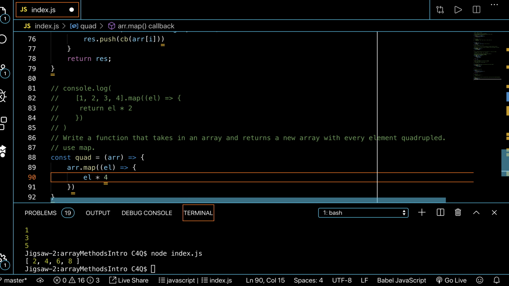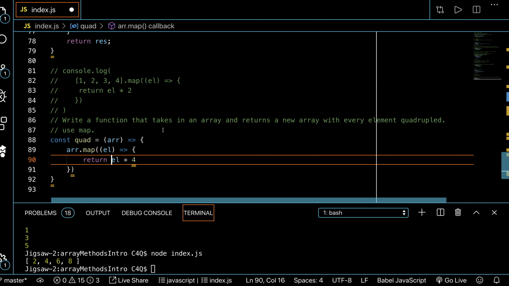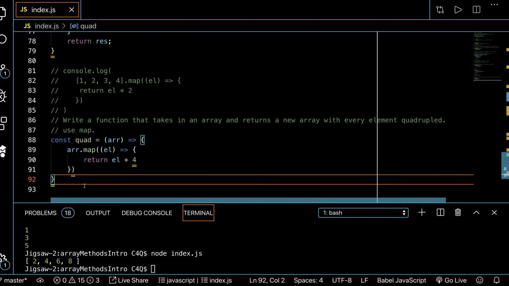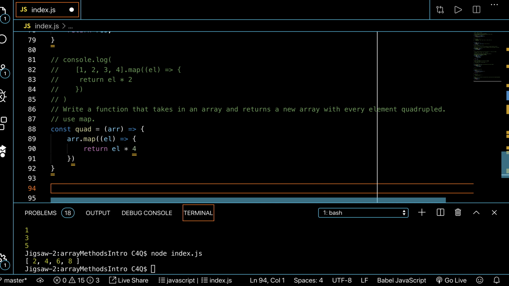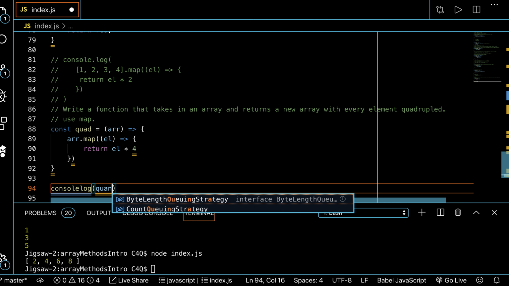But does our callback need to return anything? Yes, because that return value is what's going to get pushed into that array. So we're going to say return. This is what I saw a lot of people write. How many people wrote this? A ton. That's okay.